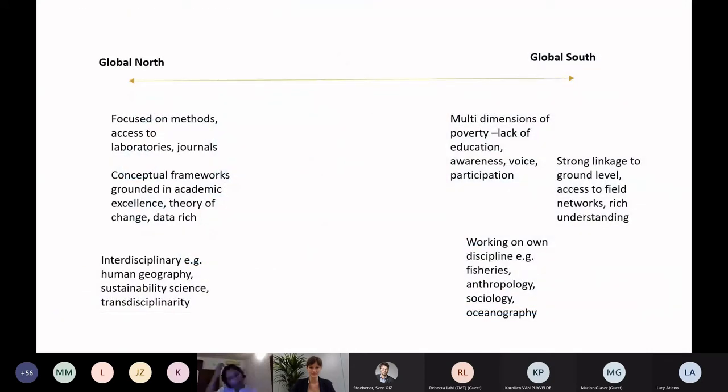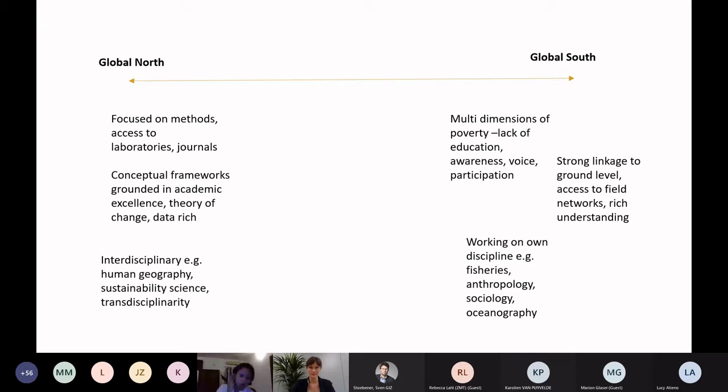So this is inspired by a session I was in last week at a conference, where we were looking at global case studies with partners from the global north and partners from the global south. We looked at the differences we want to bring to the table so that we can have a more common understanding and vision to work towards. Several items came up, such as that in the global north, we tend to be more focused on methodology and conceptual frameworks, or rich in academic literature, whereas in the South, there's a lot more understanding of the multidimensional aspects of the problems we're trying to deal with.